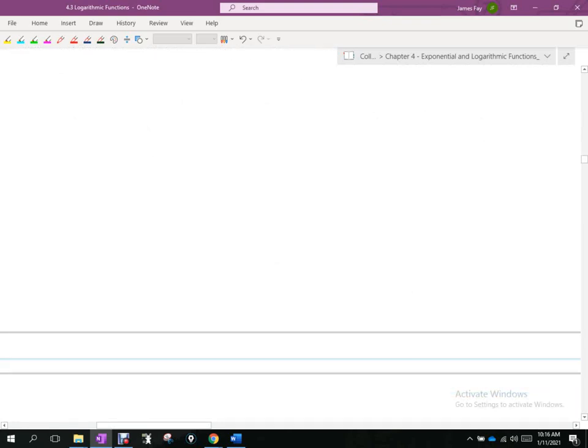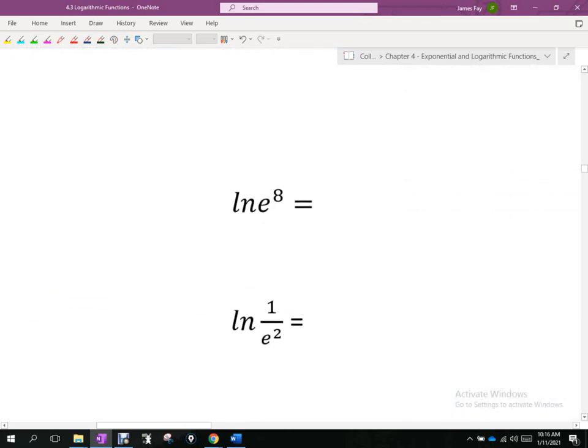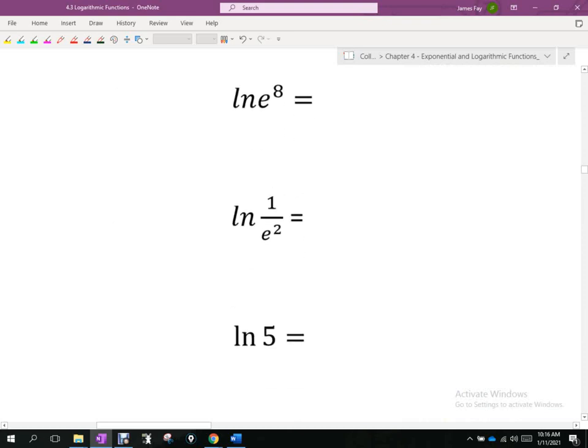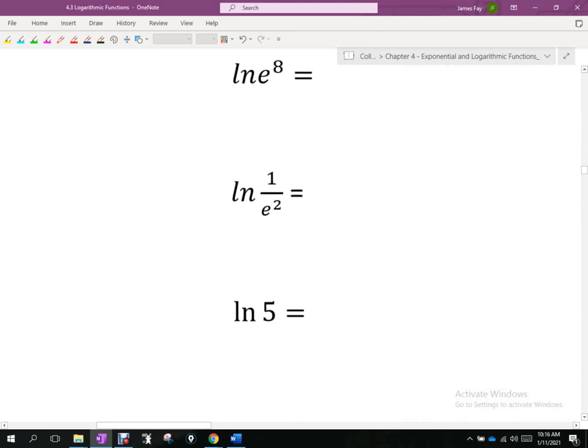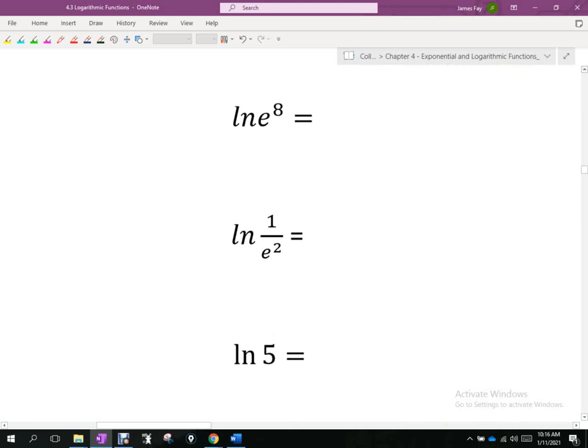Going to show you some examples of this, like what we like to do with things like ln of e or ln of e to the eighth. If I want to simplify that or evaluate that, basically what I'm going to do, and to prove to you that this is as easy as the other logarithms we've worked with, is when I see ln, I'm going to rewrite it as log base e. And then I have my argument of e to the eighth.